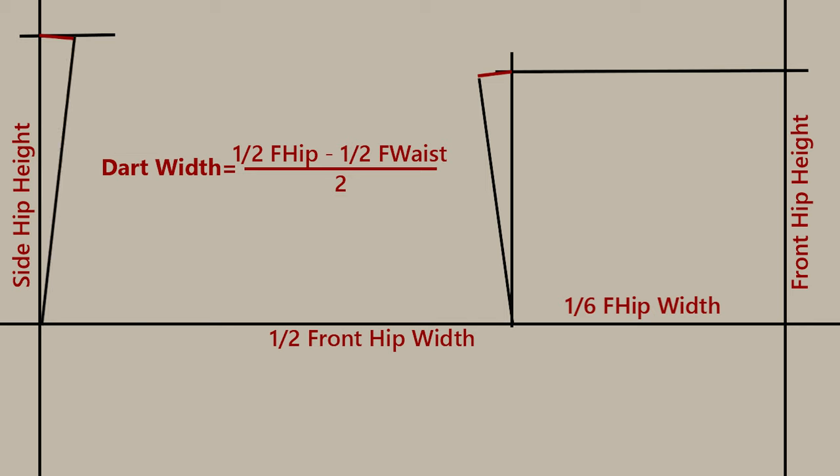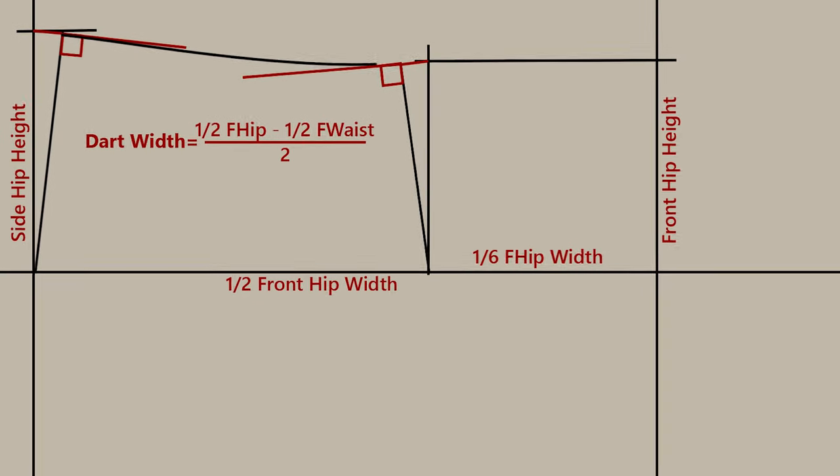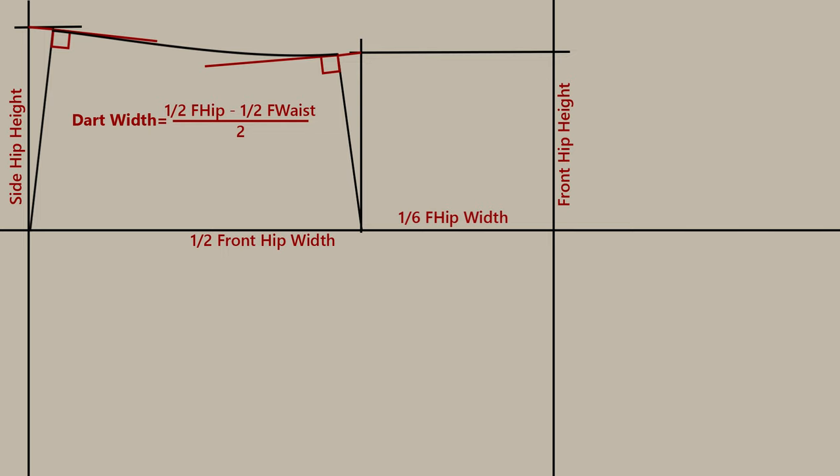Then I want to square off from those two dart legs and then create a curve which goes smoothly along both of those two squares. Pulling back out, now we can actually work on the crotch seam. From the center front waist, I measure down to the crotch depth and draw a perpendicular line out from there, create a curve starting from the hip down to about equidistance on that crotch depth line, and then I just measure half of my crotch length to determine where my inseam goes.